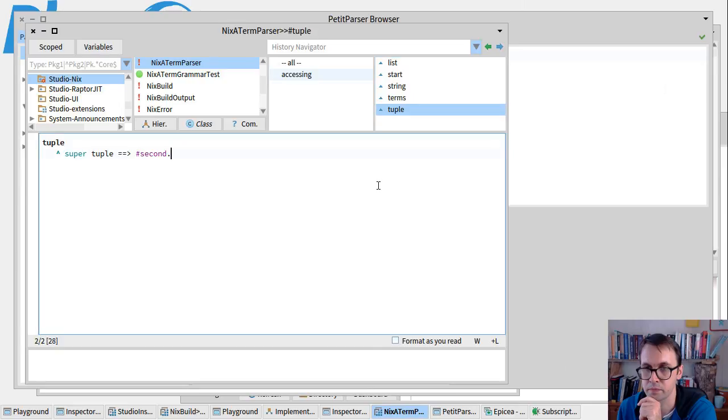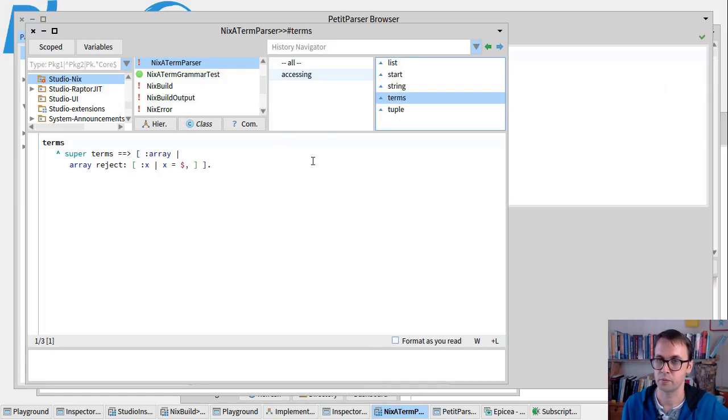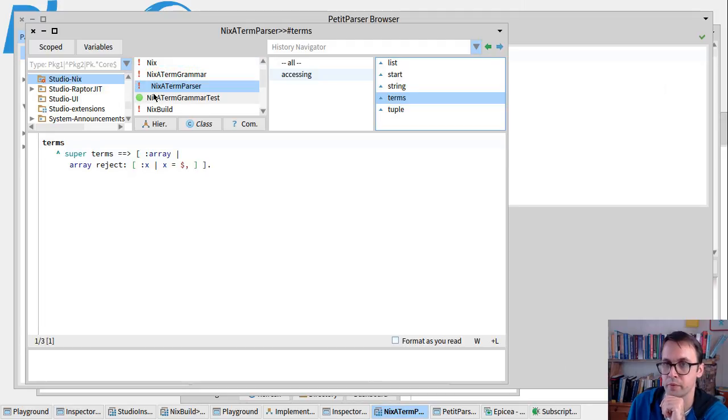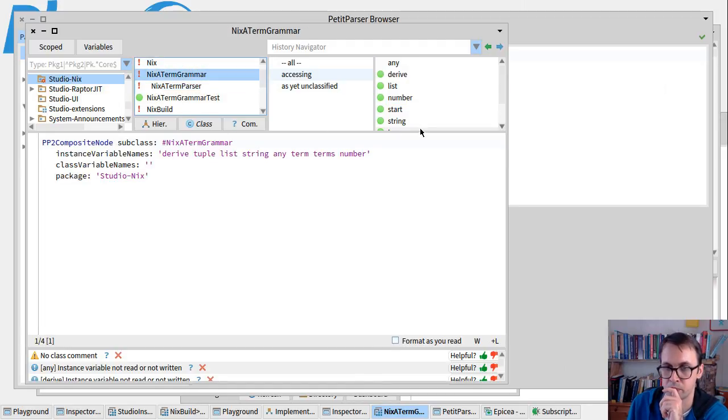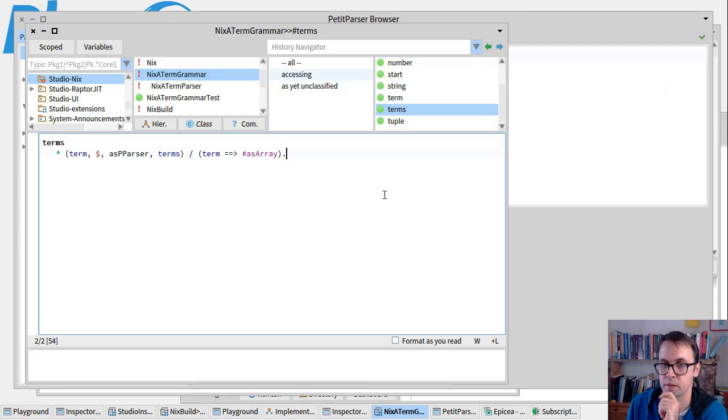We do a tuple. I think it's the way that we wrote the grammar. I think it's the recursion here, that we'll build them up like a tree of conses.